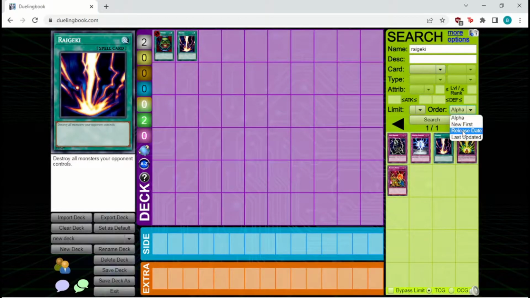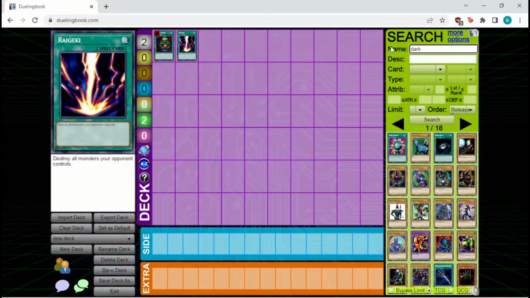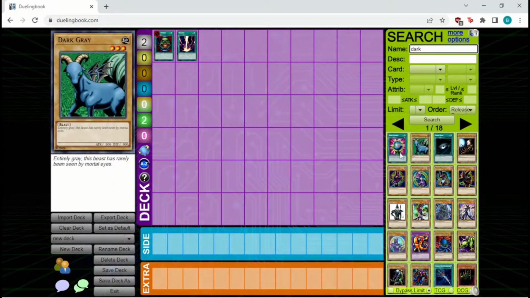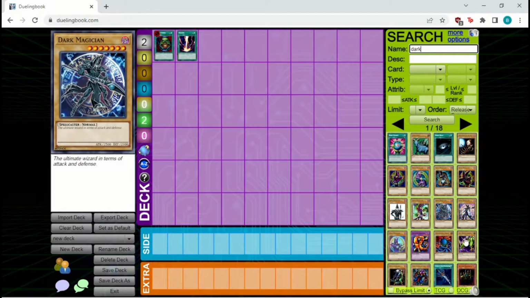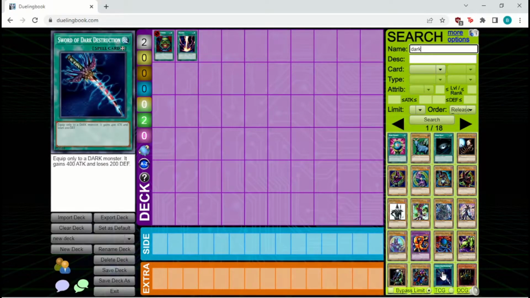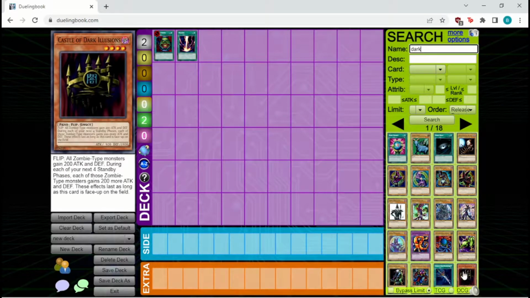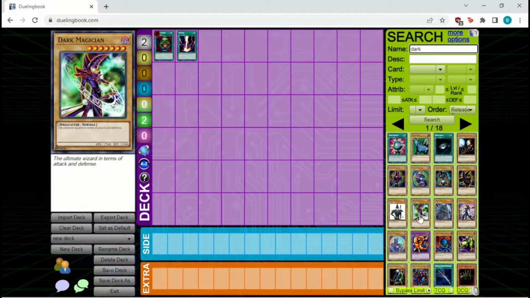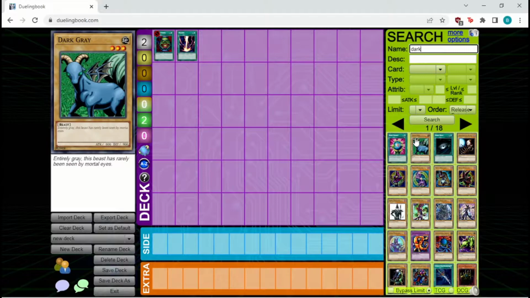is there's a way you can sort by release date. So when you're typing in a card, like let's say we're going for Dark Hole, you can type in Dark, and you'll see that it will sort them so that the earliest cards appear at the top. So, all these cards are legal in Yu-Gi Kaiba format until you get to sort of Dark Destruction. And then after that, Castle Dark Illusions from the next set, Metal Raiders. So you can't play with that. But this can sort of help you figure out which cards you can play with.